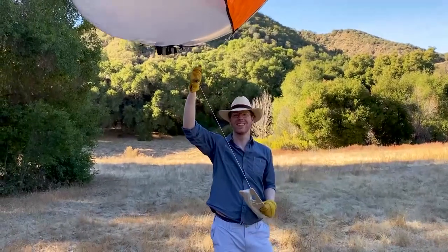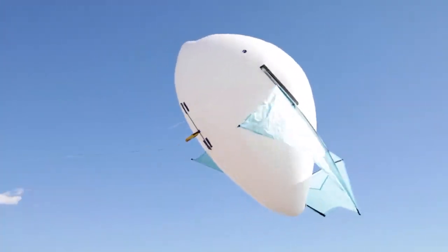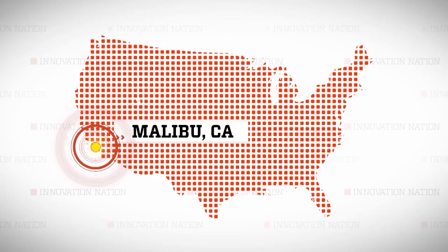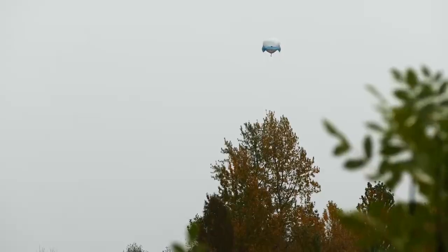This is Matthew Lippincott, and he's been working on a way to merge these two low-tech devices to give lift to a high-tech view. He calls it AirPup. I met up with him on a trip to Malibu, California. So Matthew, what is AirPup? AirPup is a balloon that flies like a kite. It has wings, and it's stable in steady wind.